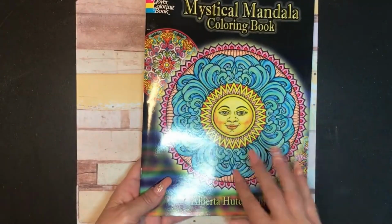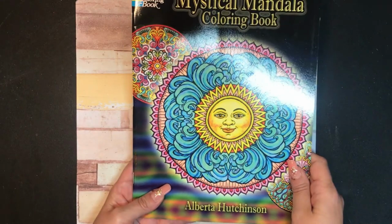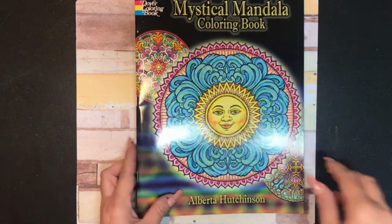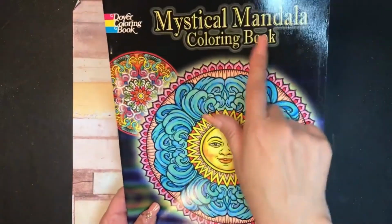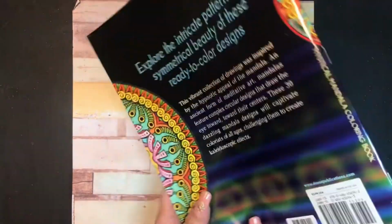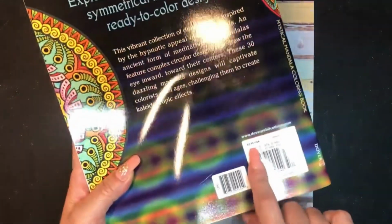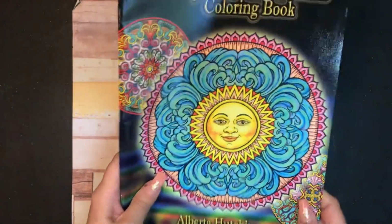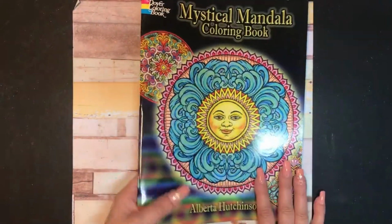We'll see how it goes. I mean, I'll probably end up giving this away, is probably what'll happen. So yeah, this is Mystical Mandala Coloring Book. It's a Dover coloring book by Alberta Hutchinson. There's the back. It was pretty cheap. I think that's about what I paid for it, was $3.99. So I'm not out too much. I'll figure out something with it, or I will donate it to the nursing home.